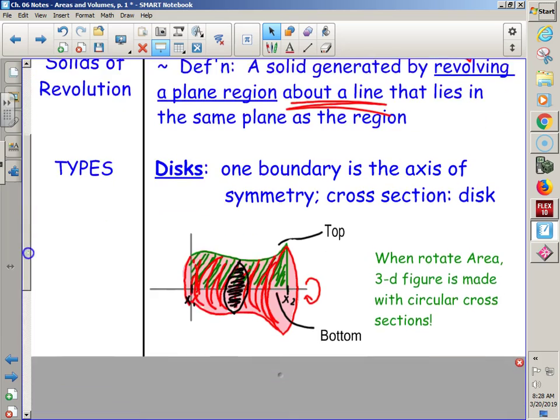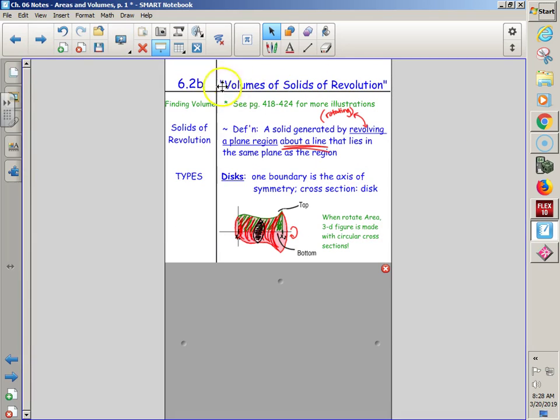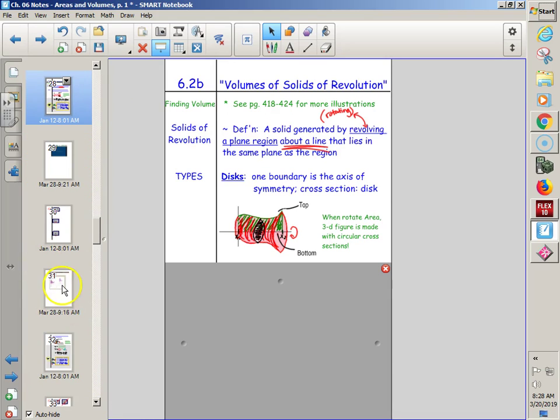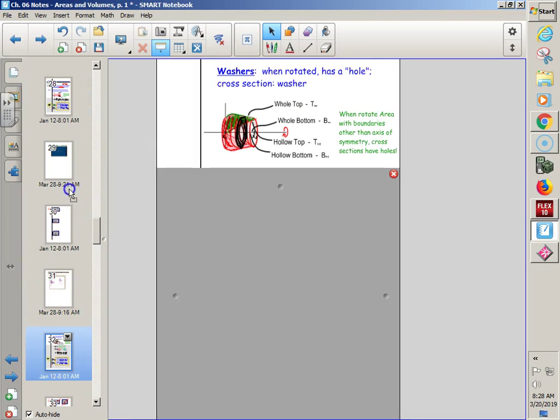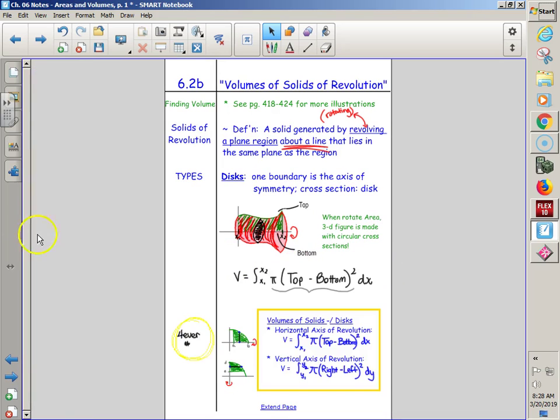And then you have to be thinking about what's going to occur. Now there are two different things that can occur. I'm going to not do many examples until I've shown you both discs and washers. If anybody looked at online tutors, these two topics are usually put together. And if you notice, I didn't specifically put it in the title because the title is just dealing with solids of revolution. But there are two different ways of dealing with these. So I'm going to go ahead and really quickly move this up above the examples so that we're ready to talk about both methods first, and then we'll start on examples. This is like what we just did.